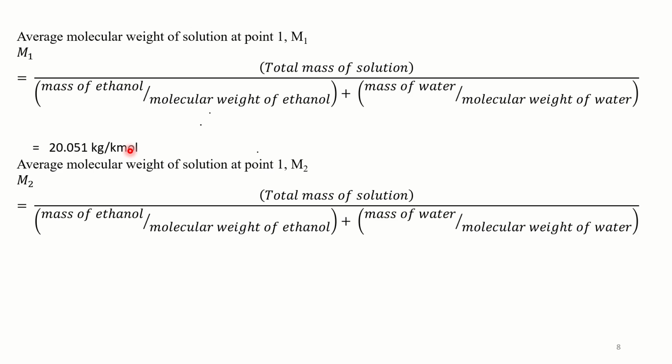Then similarly, the average molecular weight of solution at film 2. So total mass of solution divided by total moles. The total mass of solution based on the basis is 100 kg. Substitute that, and the denominator factor is more or less similar to what we have done in the XA2 calculation, so you can substitute here. Then rho by M average. By taking the ratio of average density and molecular weight at film 1 and 2, you will be getting rho by M average.